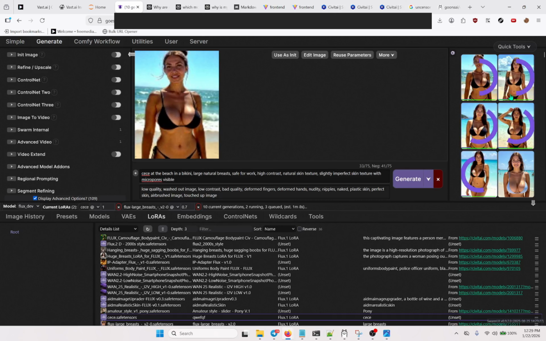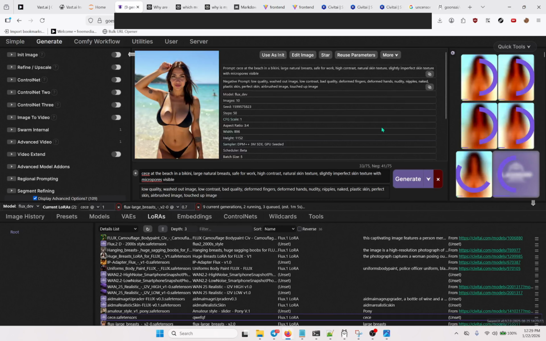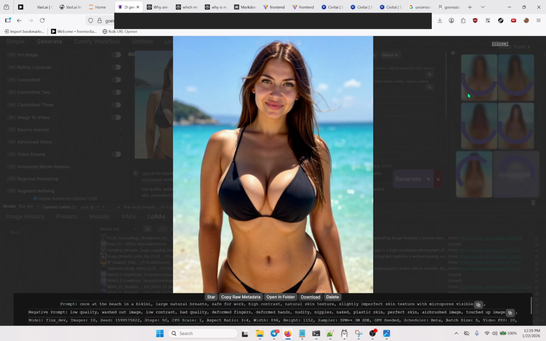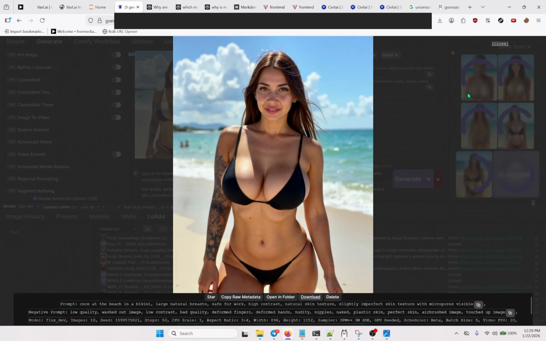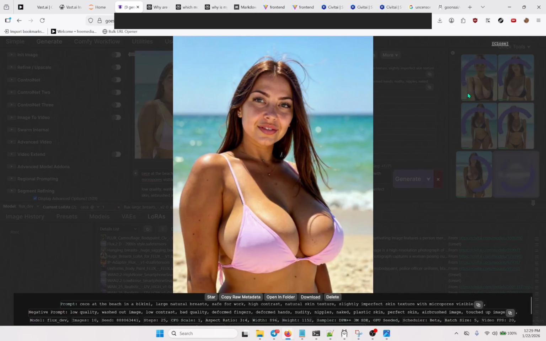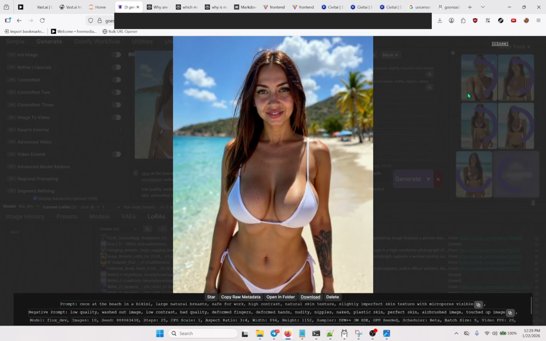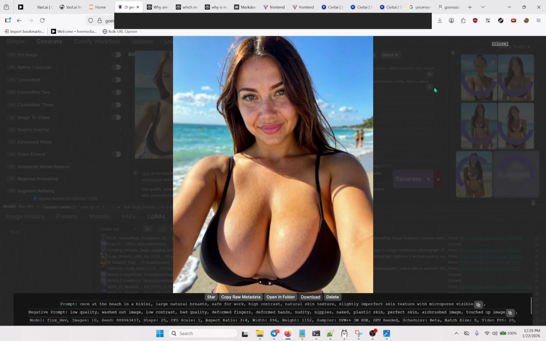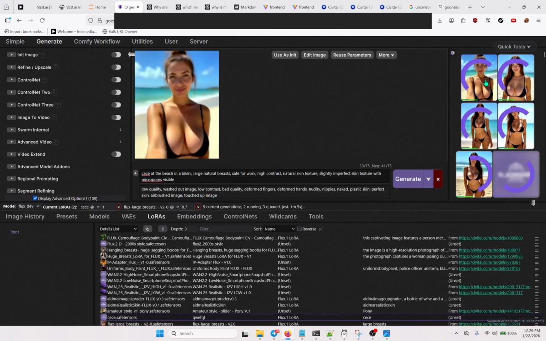Notice here, they're all in a black bikini and all kind of the same pose and angle. But damn, that's a good quality picture. Wow. Okay. Look at that. That is pretty freaking good. I mean, if you get the proportions right, that's a real picture right there, buddy. Let me tell you.